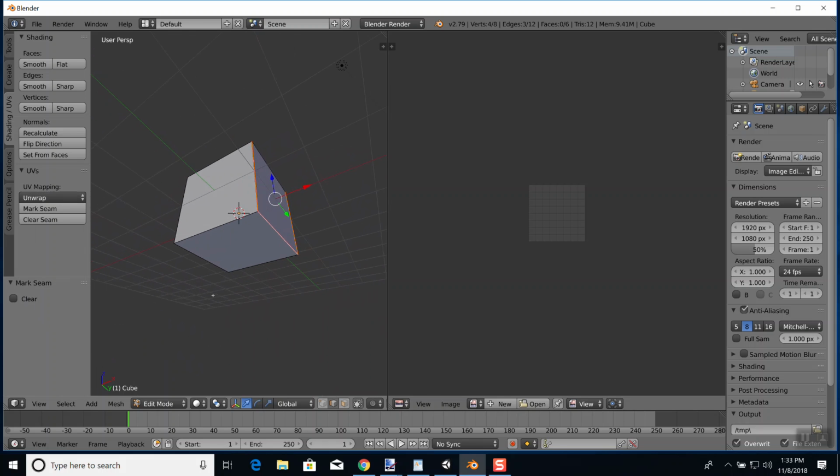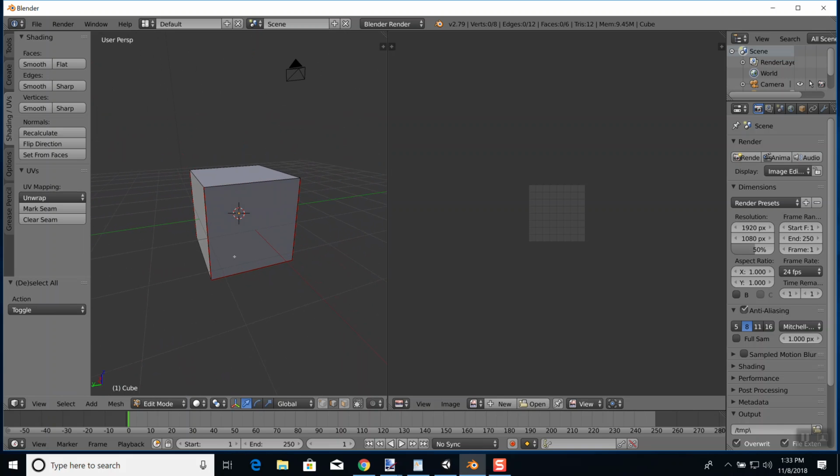I'm going to rotate it to the bottom now and select this one, and I'll choose mark seam. And then I'll go over to the other side and grab those corresponding three. So holding down my shift key after I select each one and click my mark seam. If you do your A and unselect everything, you should see a red U on this side. On the exact opposite side, you should see a red U, and then on the bottom, you should see one of the lines connecting them.